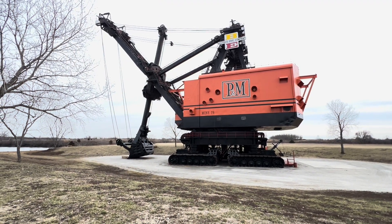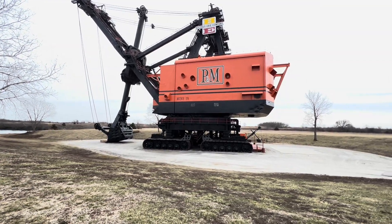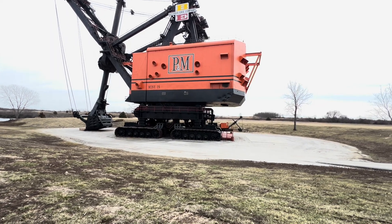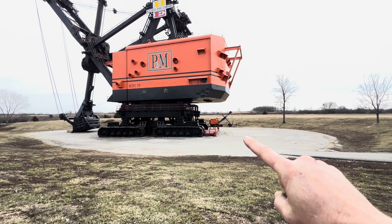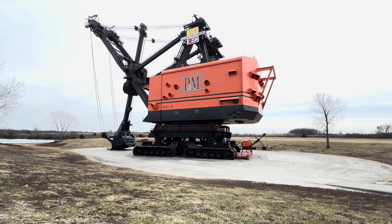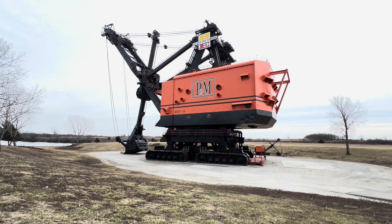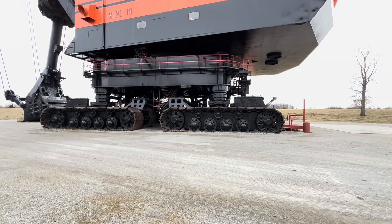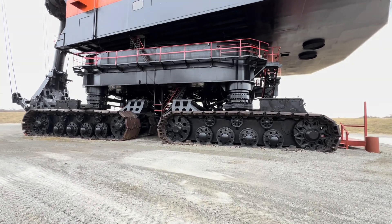Now this is Big Brutus — doesn't look that big. Let's go to the side here a little bit. As I walk, if you look off to the bottom here on the right hand side, remember that little shovel I showed you? It's right there. Look at the difference in size — this thing is massive. Let's go check it out. Coming up on the crawlers here in a second, I'll flip the camera around so you can see me standing next to it.